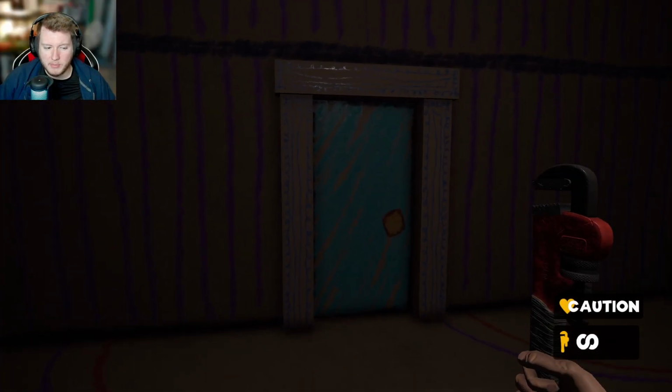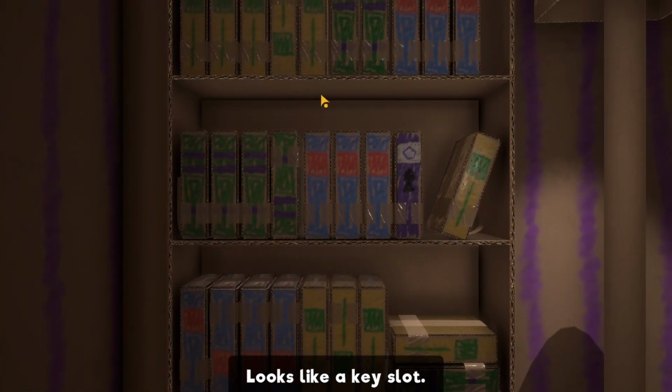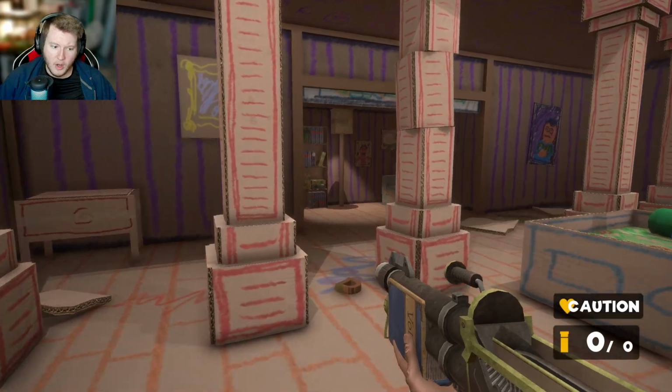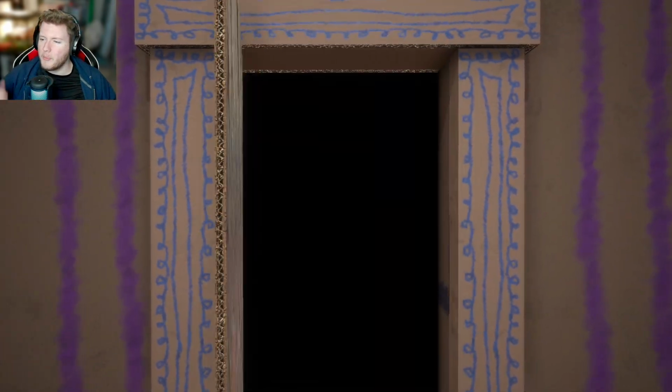Hold on, I'm gonna go explore just a little bit. So I'll check with you guys later. But this opened up. Looks like a key slot. Come on, what's with all the keys? Okay, so that's interesting. So that opens up this area, and I need keys to open up things.